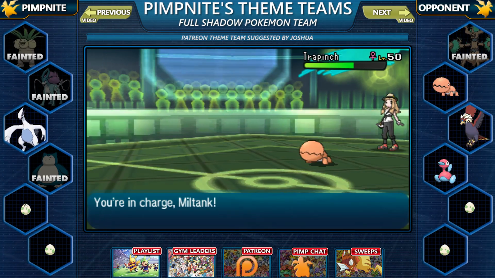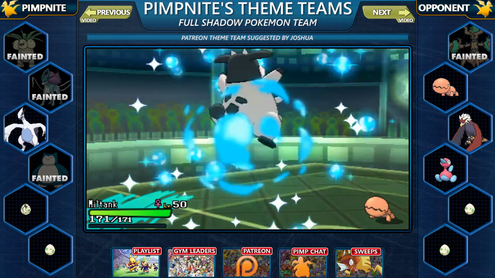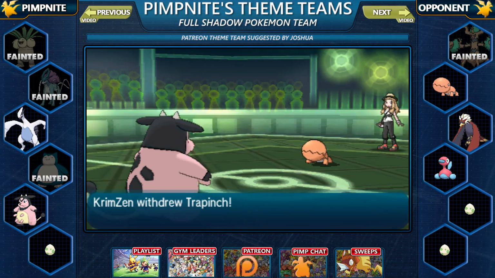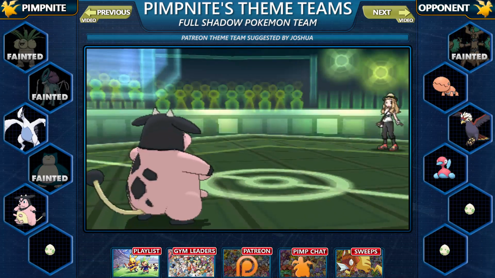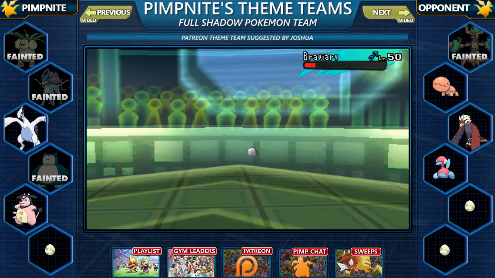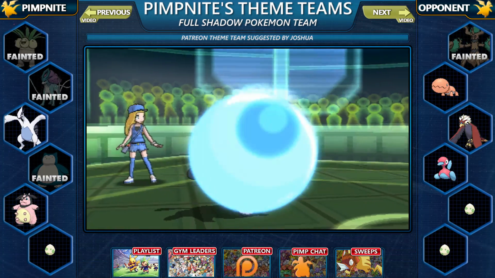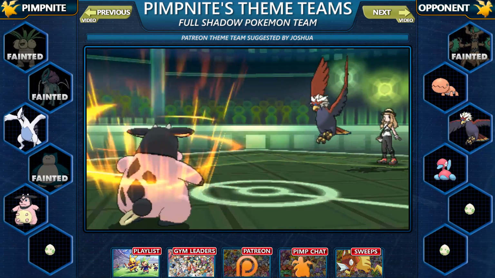So the Trick Room is gone. Now I'm going to swap in Miltank. So this was my last chance to get remotely back into this battle. I had a feeling she'd actually swap out the Trapinch. On the swap, I went for the Defense Curl. So I needed to really snowball this Rollout to get me back into the game.